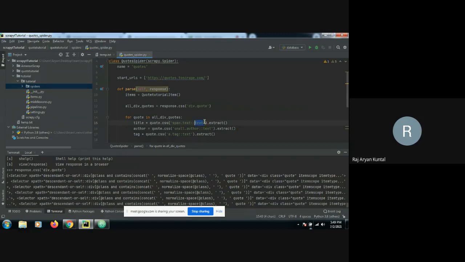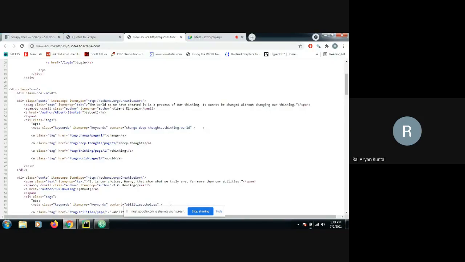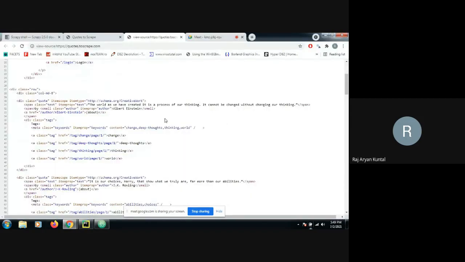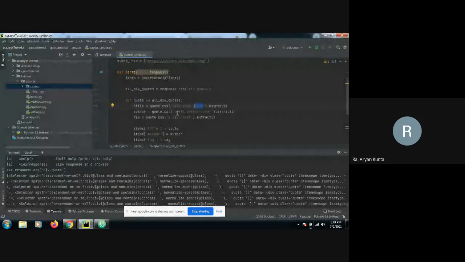So it goes here, it looks at this, this part meets the condition, and it grabs the text, this entire thing. Then it saves it into the title, and we move on.